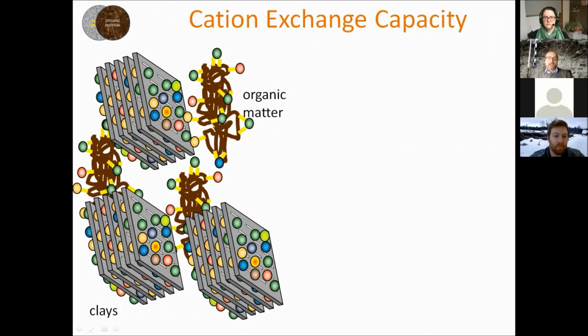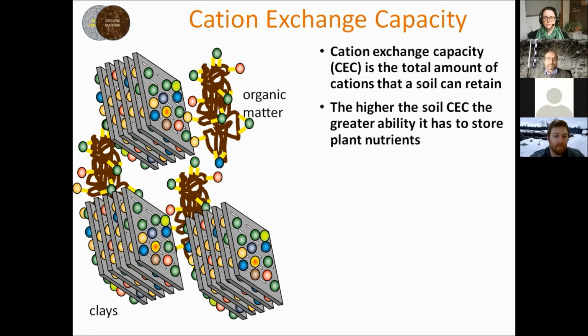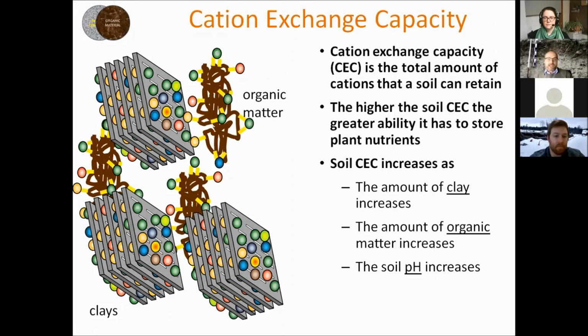So as a result of that large surface and negative charge, colloids can retain components that are positively charged, so-called cations. Many of our nutrients are cations, like calcium, magnesium, potassium, and so on. The property to hold and release cations is called the cation exchange capacity, and it does not only impact the way of retaining nutrients, but also your buffer capacity. So the higher your cation exchange capacity, the slower your soil will acidify, but also the more lime you will need once you have to raise the pH.